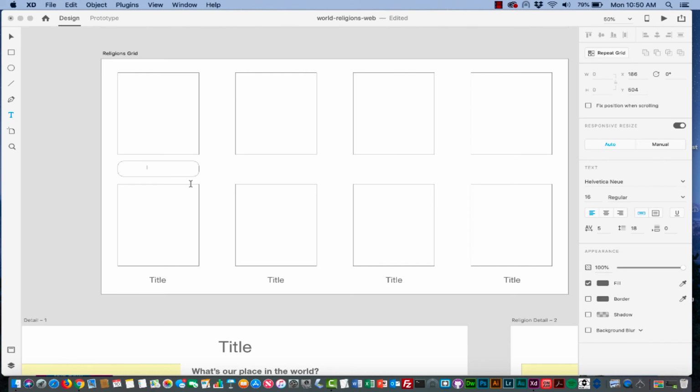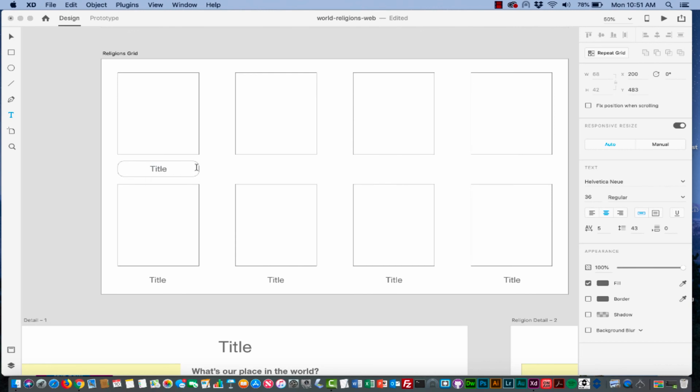Let's go ahead and put our title in there. And then I'm going to highlight that and make that a little bit bigger. Let's make that 24. 36. And let's go ahead and move that. Position it more in the middle there. And we'll go ahead and make that a centered button anyway. And hopefully, if we need to, say, make this one Christianity, it should just spread out and fill that area. So what we're going to do is just go back to title there.